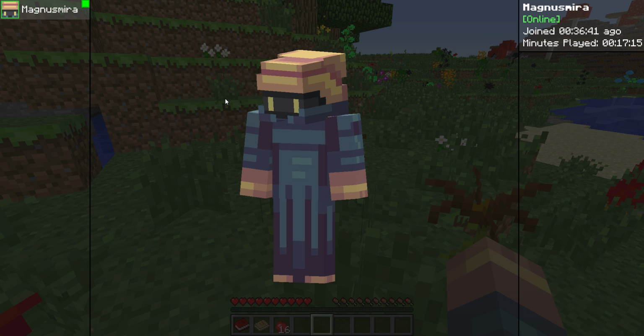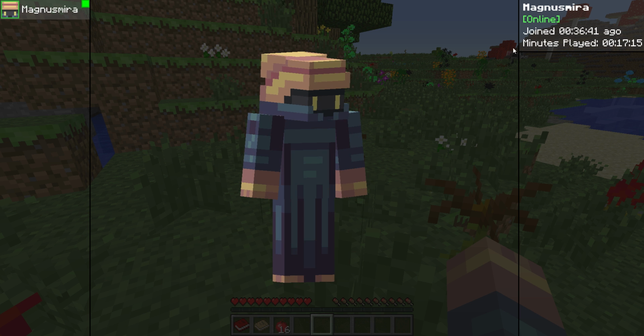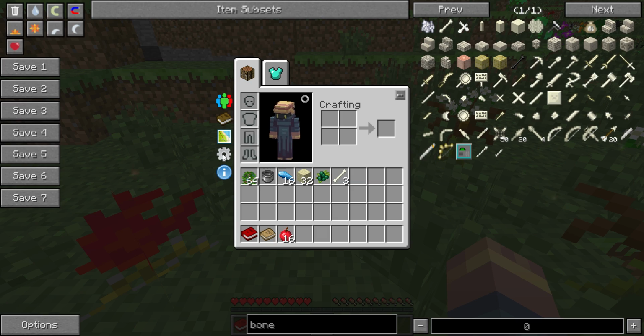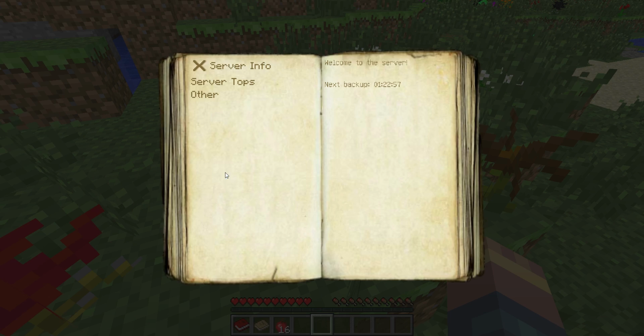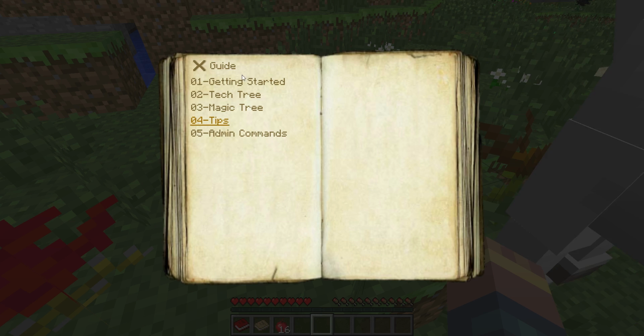This thing right here shows you everybody who's on the server and who's logged in and all that kind of stuff. Tells you when they joined, kind of stuff like that. This is the settings. This just gives you the server info. And this right here is a little quick start guide.